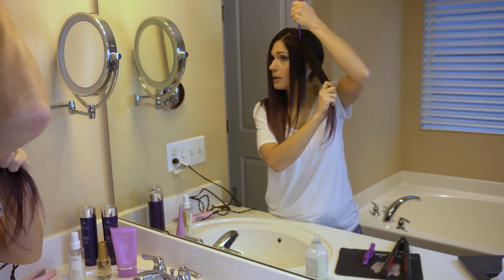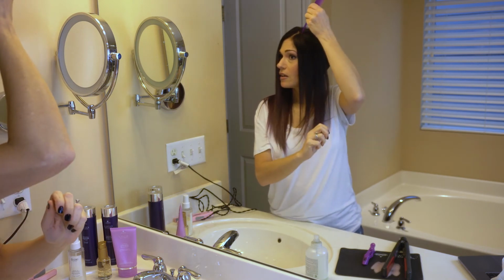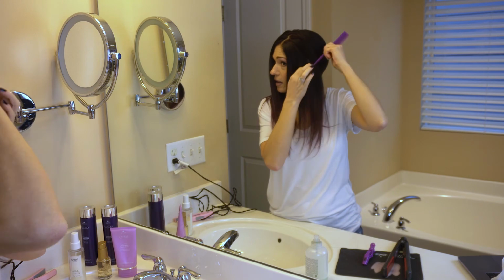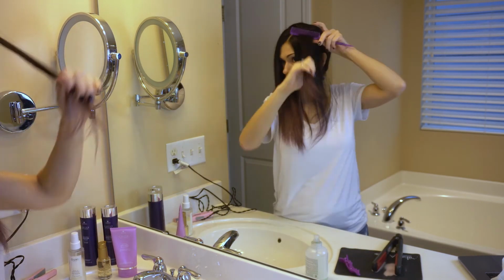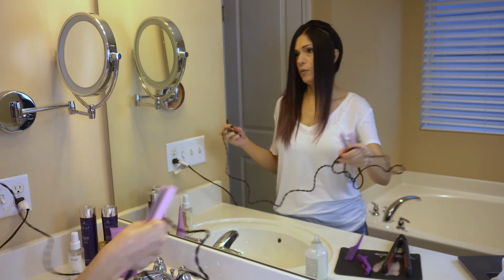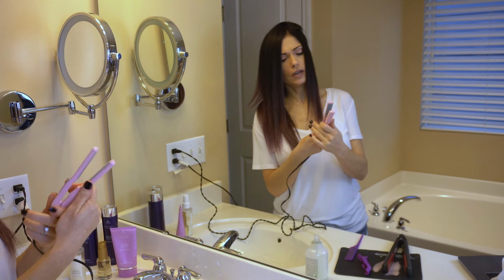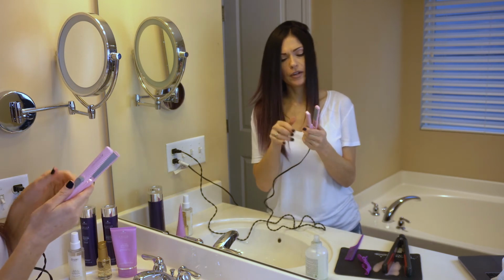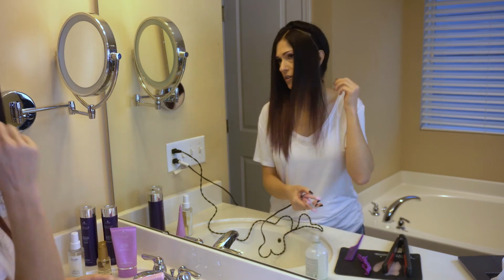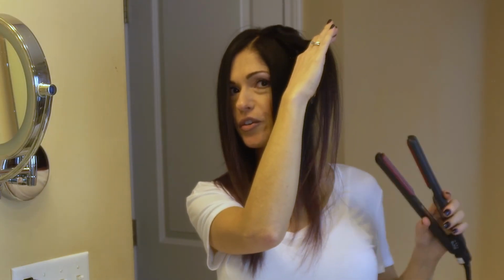We're gonna speed it up right now. I'm still grabbing smaller sections and going diagonally back. Now that we're almost done, I'm going to plug this little girl, she's pink. Plug her in, turn her on, let her heat up while I'm finishing up. Remember to relax your shoulders so you don't hurt yourself.